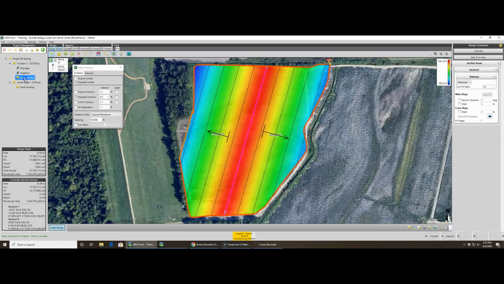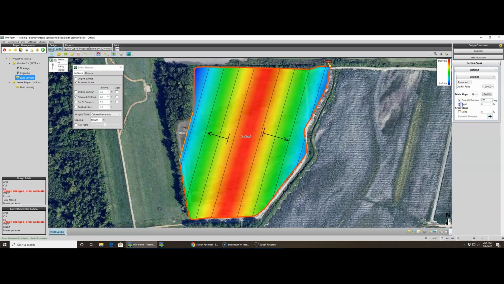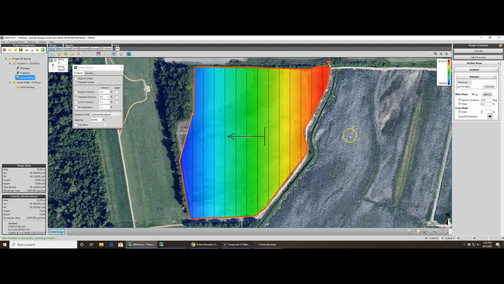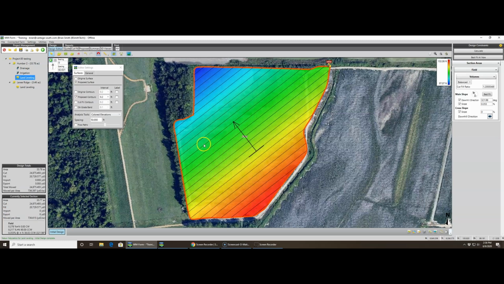Okay, let's actually do a comparison. Let's go back to land leveling. Let's take this out. Let's put it all into one field. Let's click the downhill direction. Let's click in 270. Let's put in a slope of, let's just say 0.2, and let's hit calculate, and this needs to be selected also. Alright, so that, delete section line, there we go.